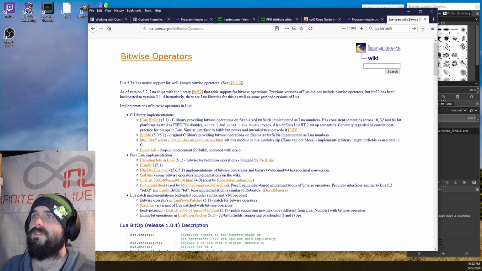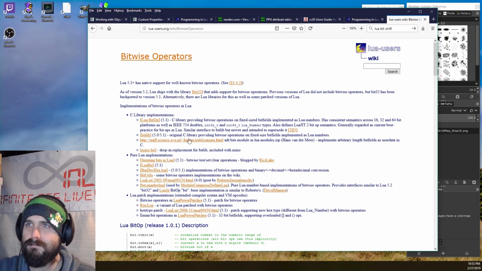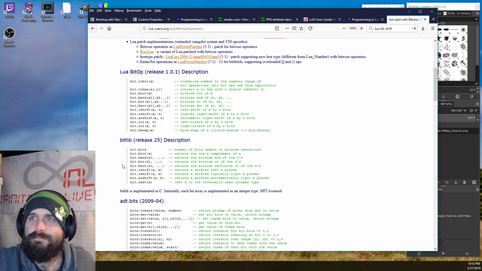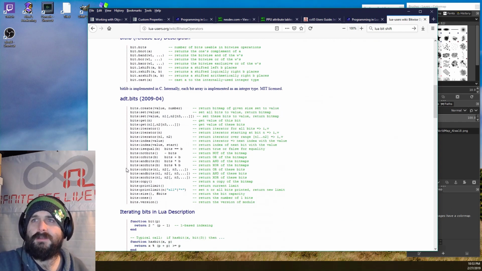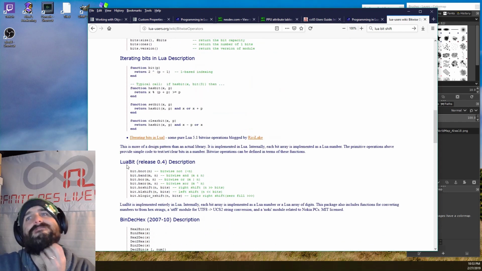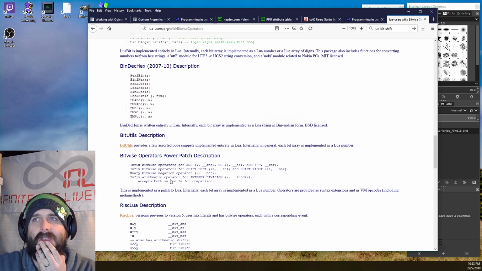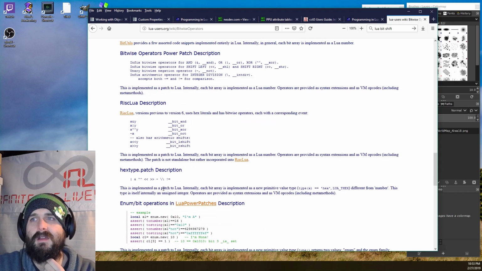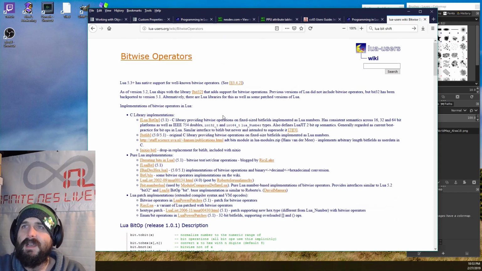Yeah, this bit32, bitwise operations. I might not actually have this installed.